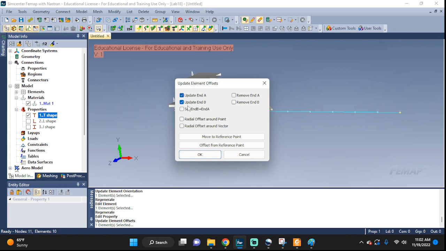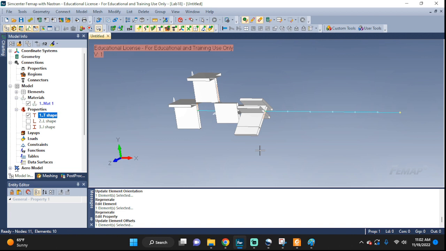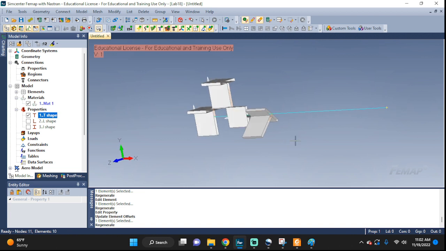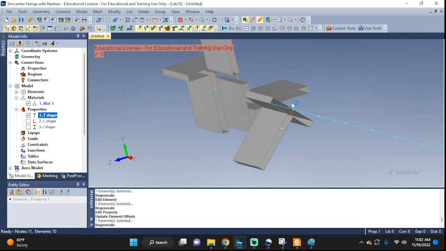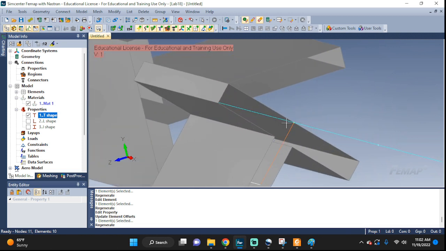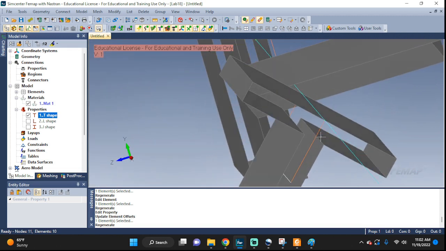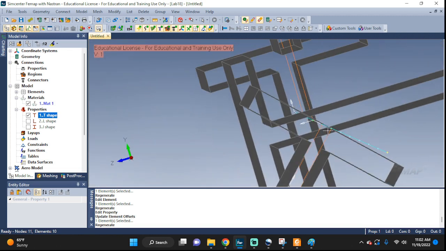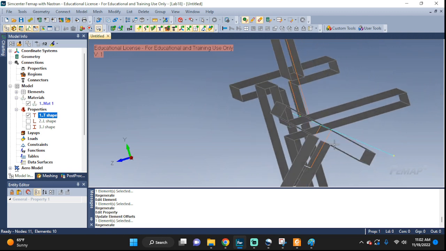Pick one end, the other end, both ends, there are options here. We're gonna leave it for both A and B ends and move to reference point. Click that. There you go, it did. And Control G to get rid of the old one. As you can tell, the cyan line we set up earlier for our beam was moved from the natural axis to that reference point on the T.